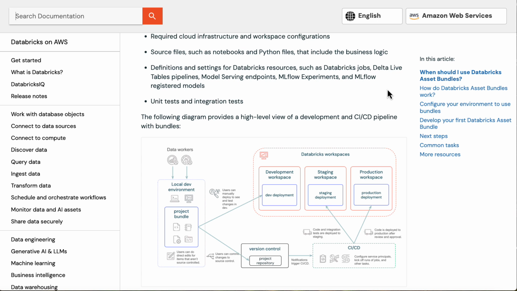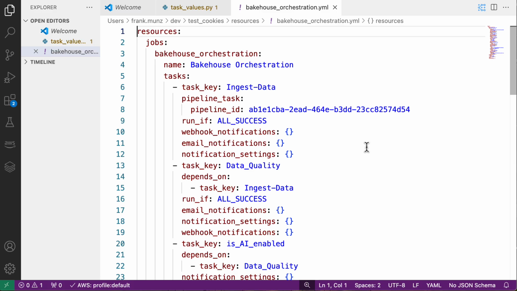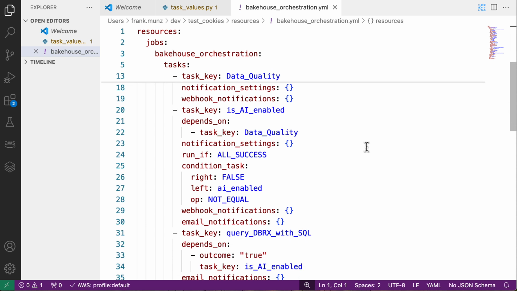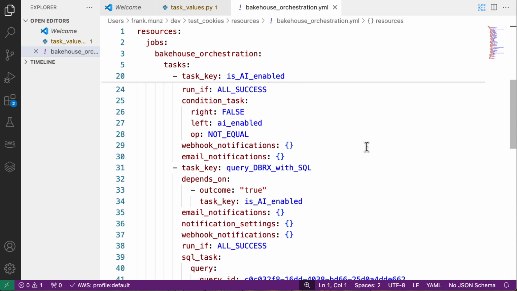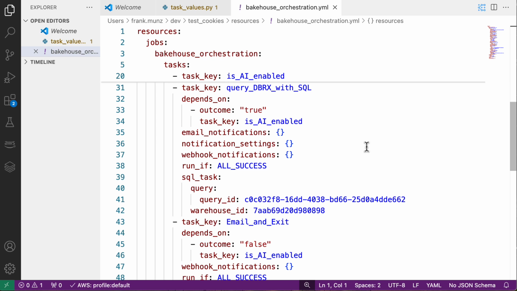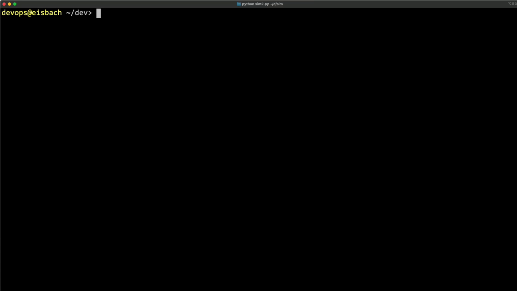DABs provide a more accessible and streamlined way to manage infrastructure. DABs simplify the packaging and deployment through a YAML file that defines the structure and components of your project, including workflows and notebooks and SQL and ML models. You can use any IDE, such as VS Code, to create this file, but this YAML config file can also be generated from an existing workflow.